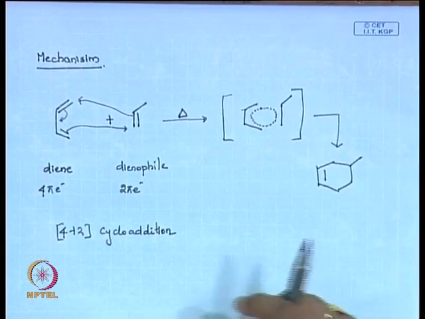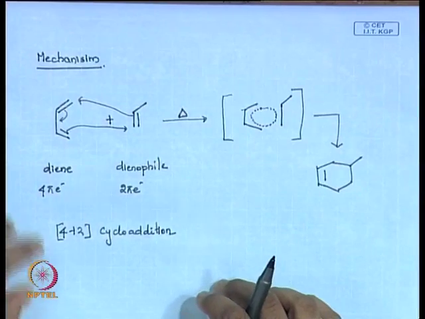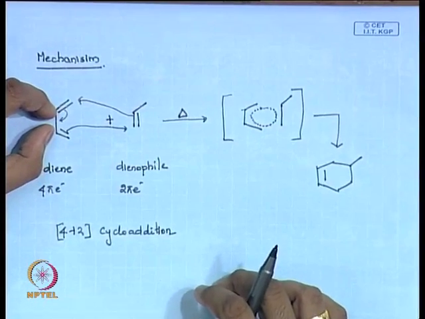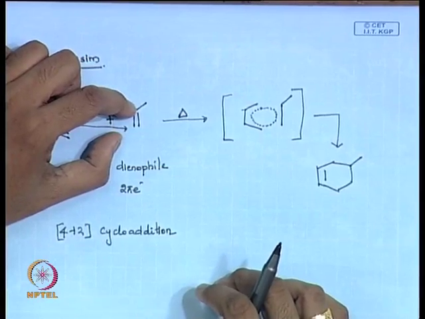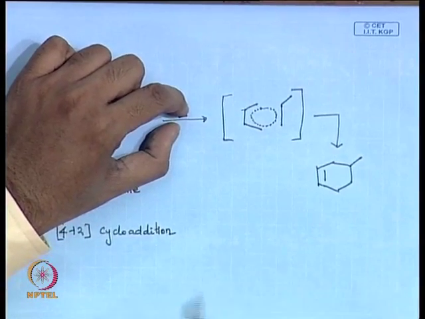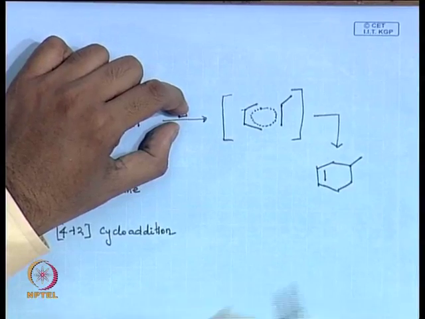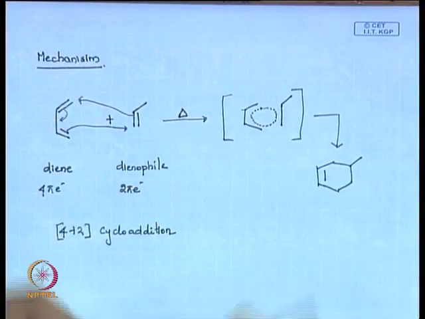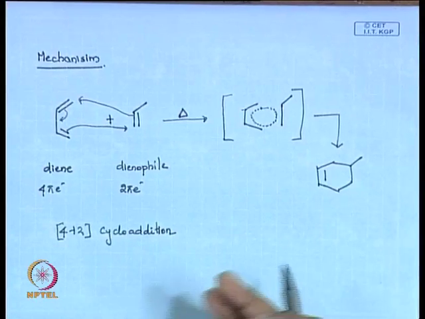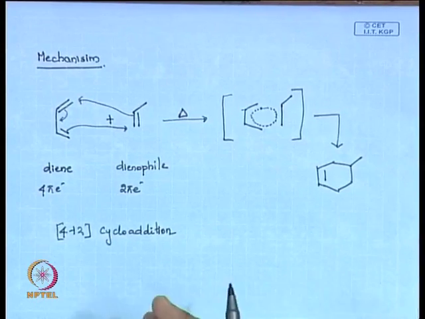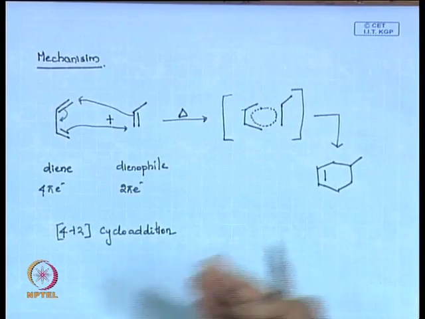Fine. So, three important steps to be noted: one, we should understand how the diene should be. Then we should understand the dienophile. Then we should understand why this reaction prefers heating based on FMO theory, and then what happens in light. Then we will get into the stereochemistry aspect, because we know that Diels-Alder reactions are facial selective, they have exo-endo selectivity, and they are regioselective. We will study that in detail. First, we will get into the diene and see how the diene should be.